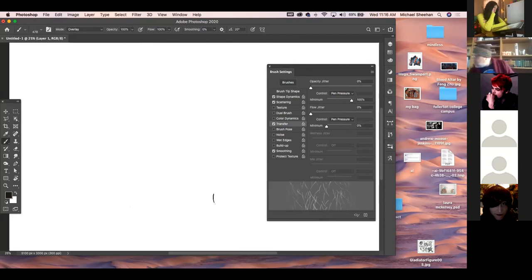You could use that brush for when we draw your beard. Yeah, exactly. That's exactly the kind of thing you can use it for. You use it for all kinds of stuff.